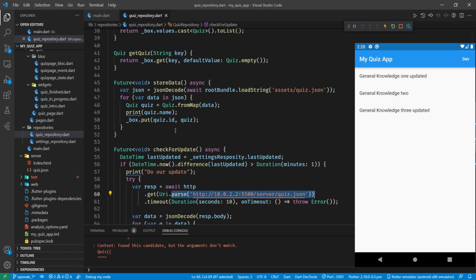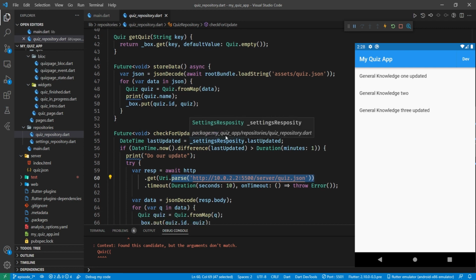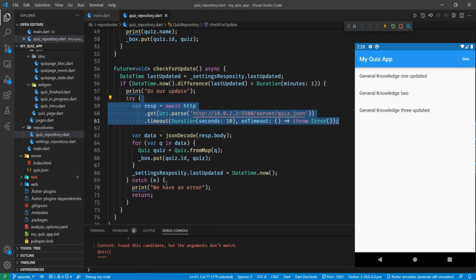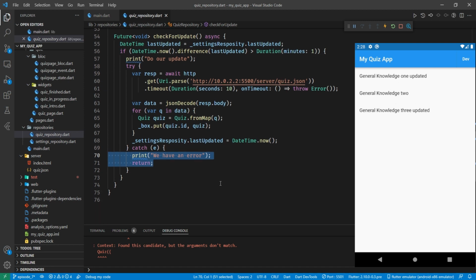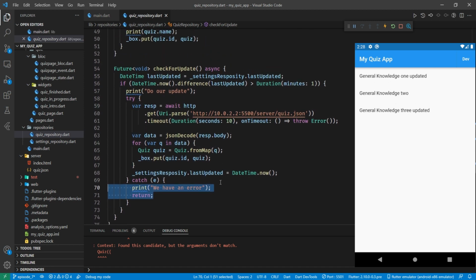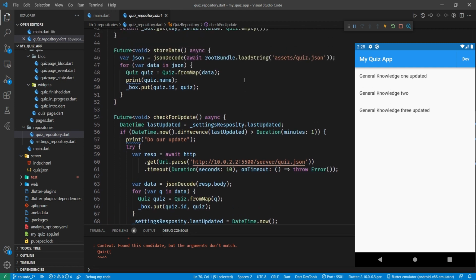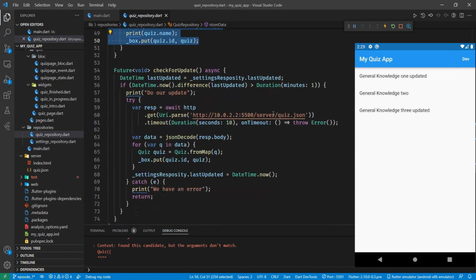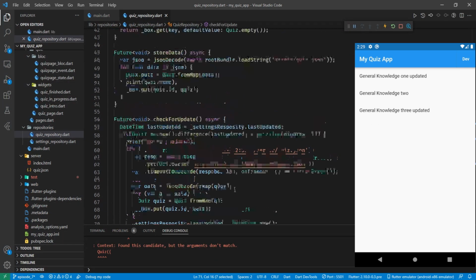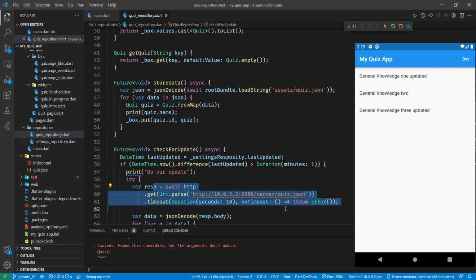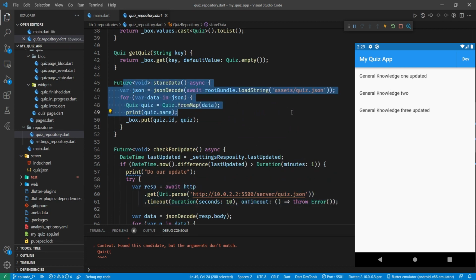What's going to happen is it's going to come in, check for the update, try and get it but fail. And then if it fails, nothing happens other than it returns that we have an error, and that's it. So we have a database that's totally empty and nothing's there. There's no quizzes. Users are just going to get a blank screen. So we need to do this here. Essentially, if we can't access the server, we need to get the stored data.